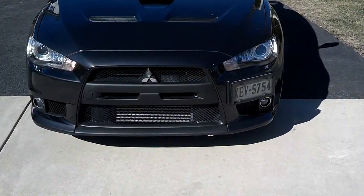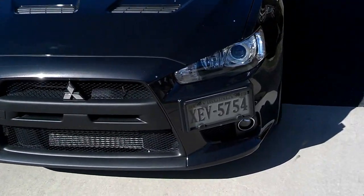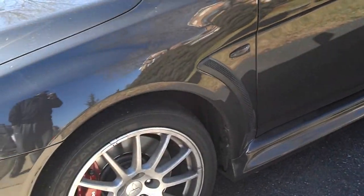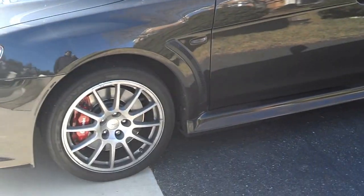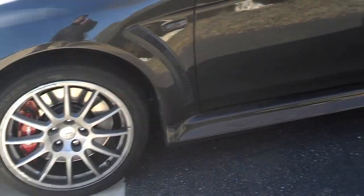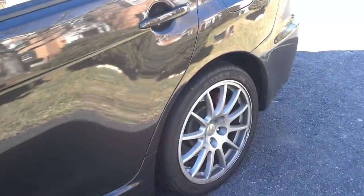All right, this is my 2011 Evo GSR, black paint job with the Phantom accents on it. ABS style rims with the Mitsubishi logo, Brembo brakes. Not a bad setup on the front and rear.